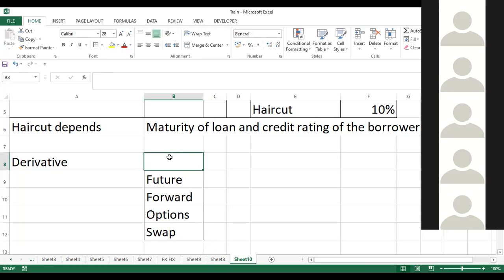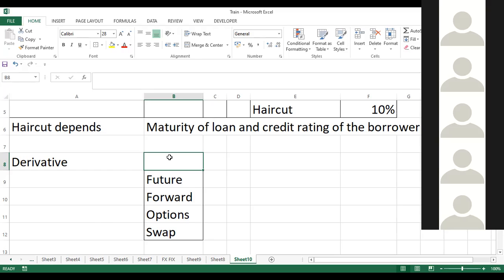Has anyone ever heard about derivatives earlier? So I think it's a derived value from an asset. Yes, class, very good. So a derivative is a contract. It's a contract agreement between two parties, and this contract derives its value from the underlying asset or from the underlying product, I would say. Not necessarily an asset, it can be any product or underlying agreement also.